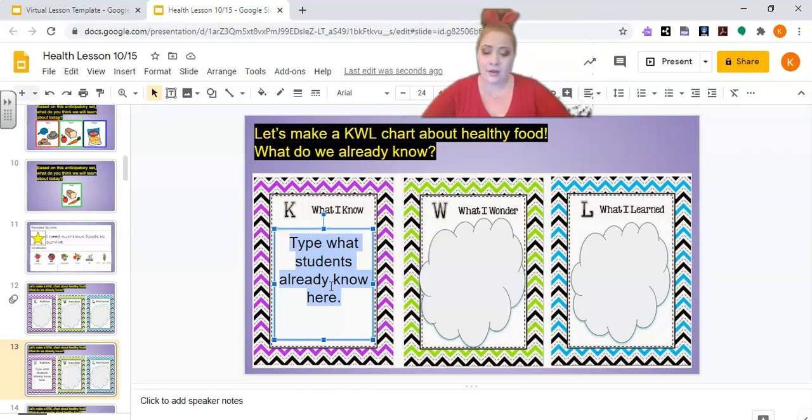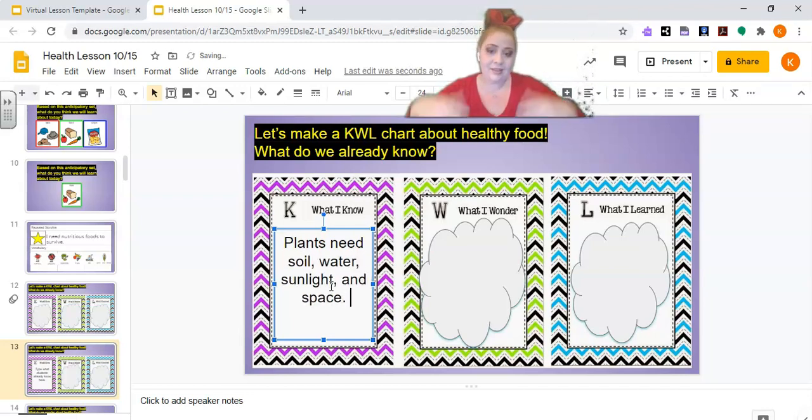So I know that plants need soil, water, sunlight, and space. All right, so I know my plants' needs. That's true. That's something that we know. That's something that your students should know following your last lesson, right?